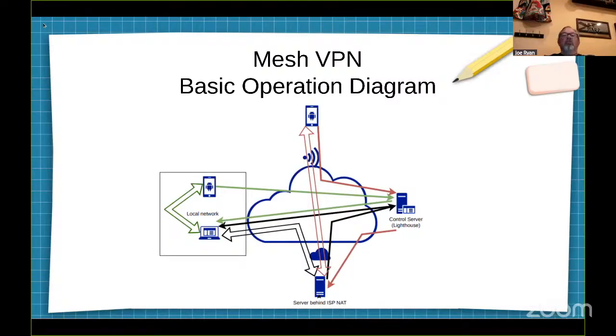Let's look at the mobile phone at the top of the screen first. It says, "Hey, I want to get to this server," and it talks to the control server and gets the information from the control server and starts to try to connect to the server behind the ISP NAT. The control server then typically will send a message to the server that's behind the ISP NAT and say, "Hey, this device is trying to reach you.